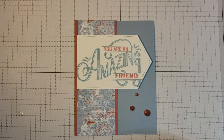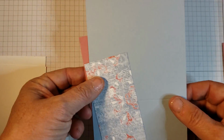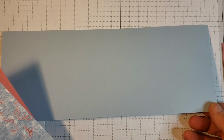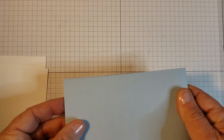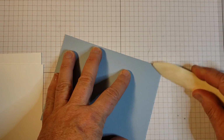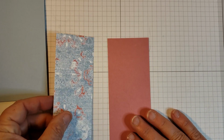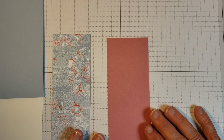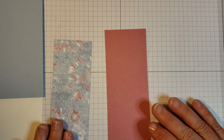Let's go ahead and start with our paper. So I'm using some of the new in colors from this season, and I've got a piece of the Seaside Spray that is 11 inches by 4 1/4, scored at the 5.5 inch mark. Let's go ahead and use the bone folder to give that a nice good crease there. And then I've got a piece of the Rococo Rose, and this is 2 1/4, I believe. Yep, 2 1/4 by 5.5.